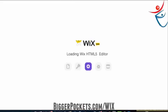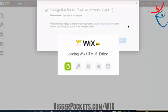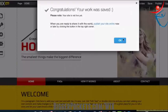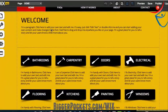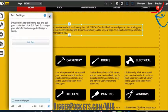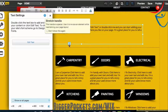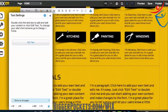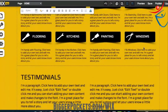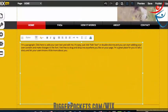Here's what the actual page looks like right now. It's going to load real quick. Alright, so we scroll down, this is what the page looks like. We got a little welcome area with text. I can write as much there as I want to. I probably want to write a little bit more than what they have there. I can also drag it so it's a little bit bigger. Let's make this section much wider, much longer, because we want a long section there. Oh wait, that didn't work. Let's try that again.